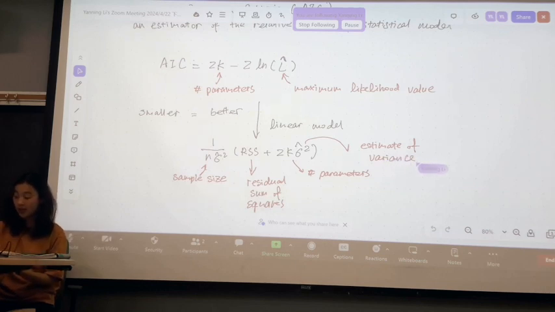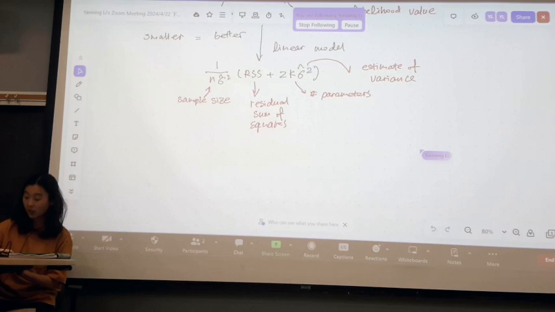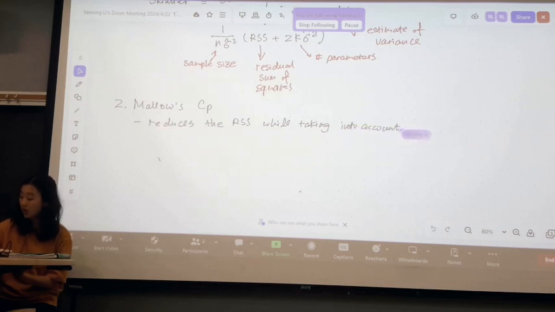Okay, and this actually looks very similar to our next metric, which is called Mallows' Cp. So Mallows' Cp reduces the RSS while taking into account the number of parameters.